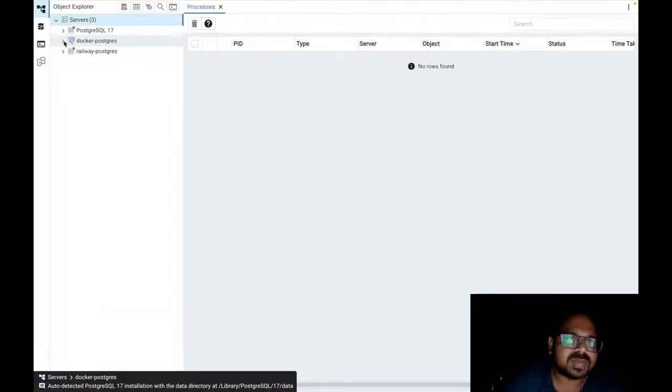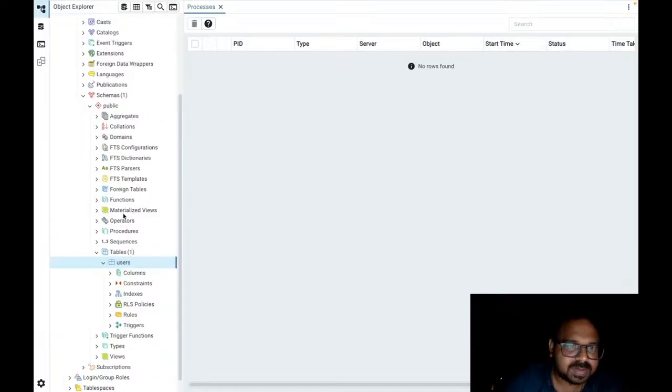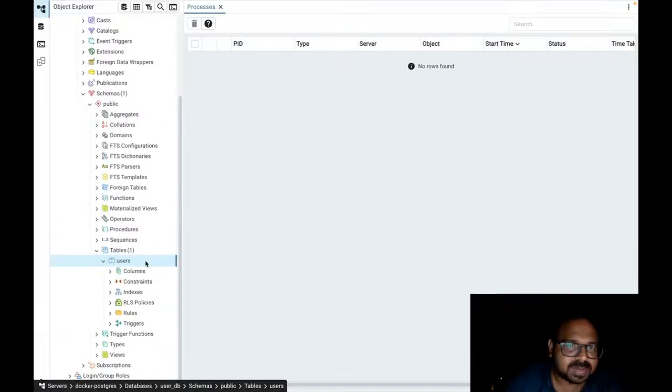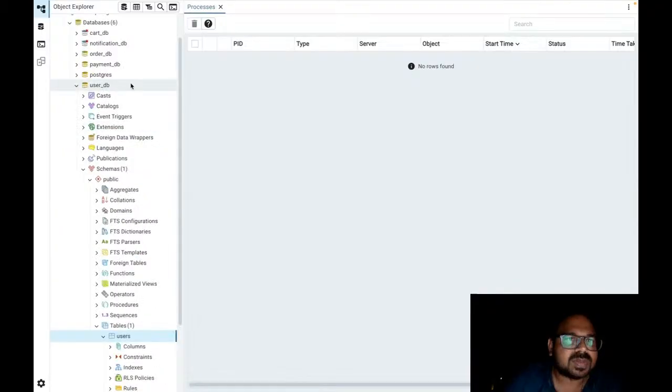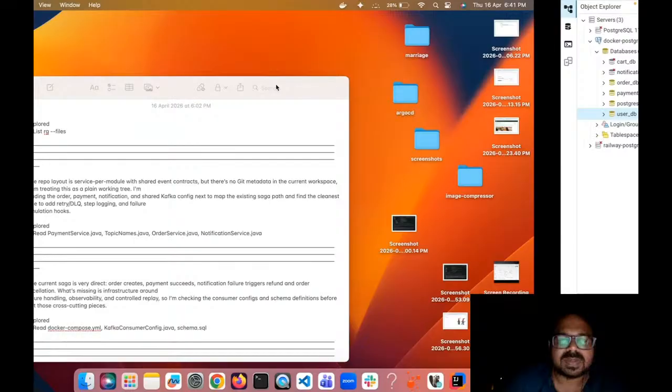I have added it. You have to add the username, DB, and password for Postgres. Okay. And if you can see, this is our users table. First, let me show you the DB. We were not in the user DB. What was the name of the DB?